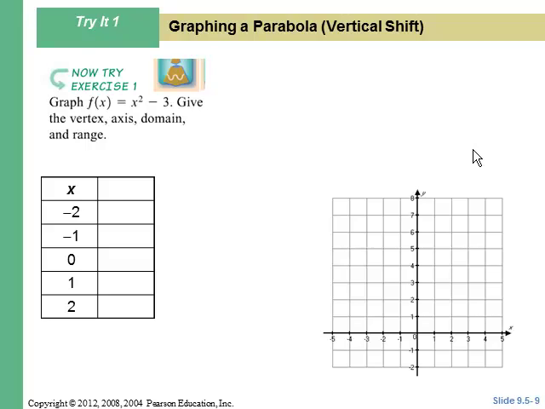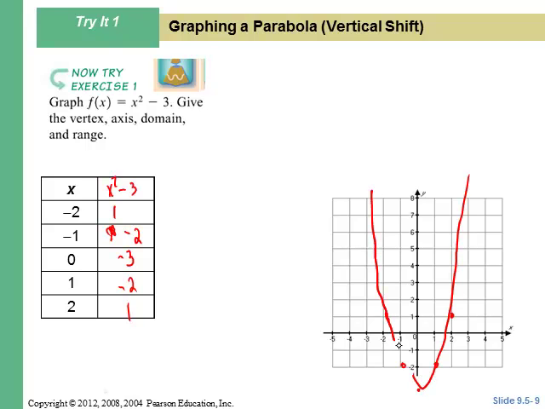So you graph this one. Now really the vertex is down here at -3. So it's x squared minus 3. -2 squared is 4, minus 3 is 1. -1 squared is 1, minus 3 is -2. 0 squared minus 3 is -3. Then -2 and 1 again. So our graph actually looks like this. I just didn't get the graph paper down far enough.